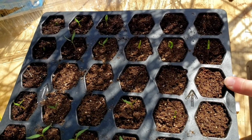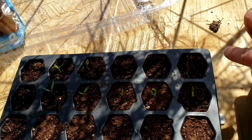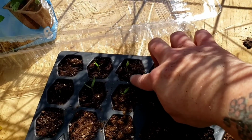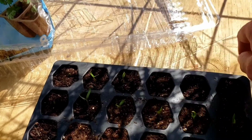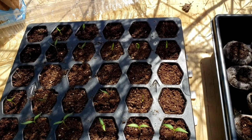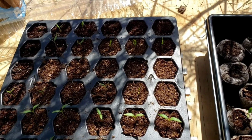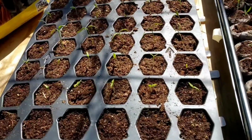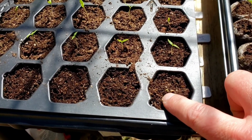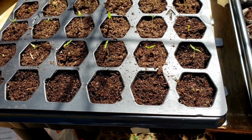My Cubanelles, wah wah. I'm going to replant them. I got more seeds. Banana peppers here. They are coming up really nicely. These 3 here were my Black Hungarians. Wah wah again. These are California Wonder bell peppers here. These last 3 over here, they're doing great. So the only thing that I'm having trouble with is my Cubanelles and the Black Hungarians, which I kind of thought were going to give me a little bit of issues. So I'm not going to dig those up, but I'm just going to replant some more seeds and see what happens. And then my Apocalypse Scorpion, like I said, this one came up today. So I'm hopeful that the rest will follow suit. So anyway, we'll see what happens.